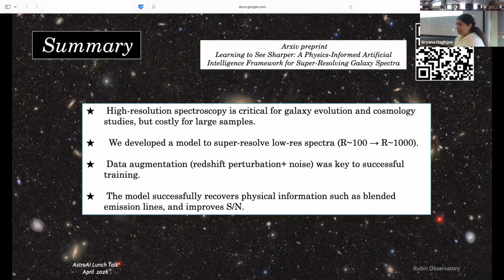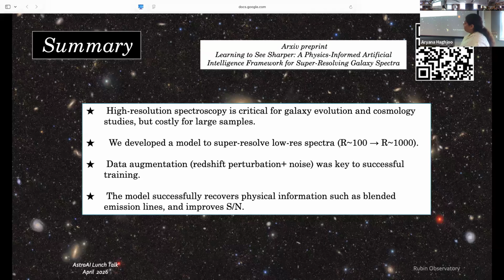To give you a very quick summary, high resolution spectra is central to modern astrophysics. It's critical for galaxy evolution and cosmology studies, and we need it in large samples. However, it's very costly to get. So we developed an AI model to super resolve low resolution spectra from a resolving power of approximately 100 to a resolving power of 1000.